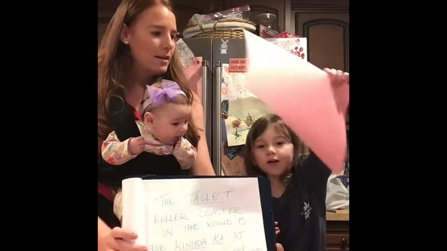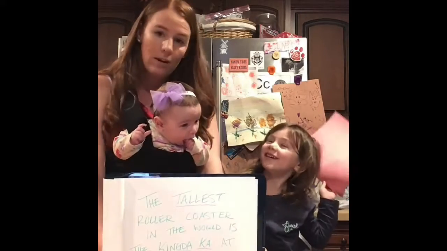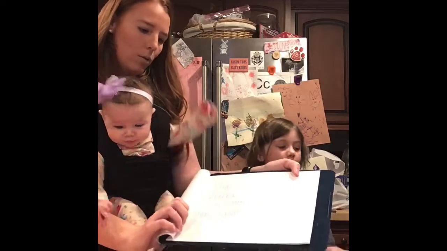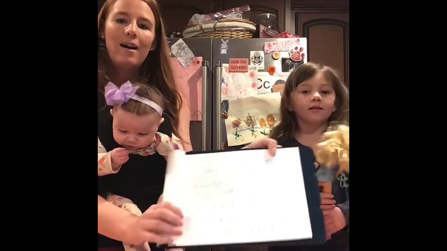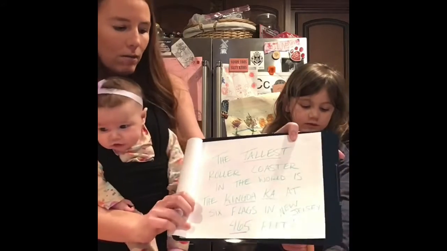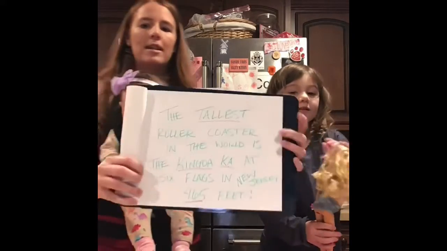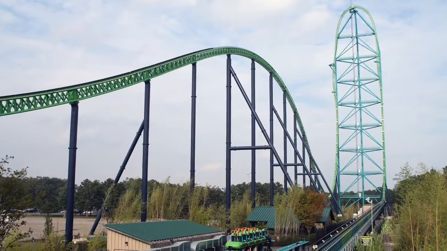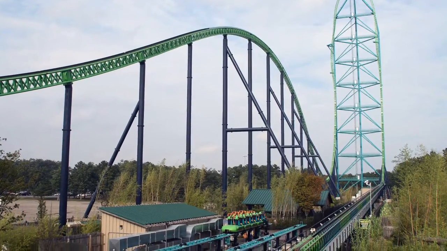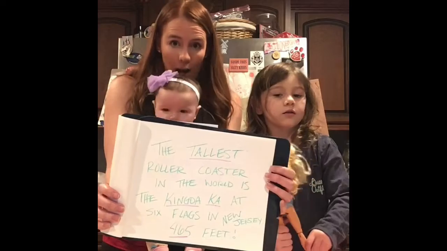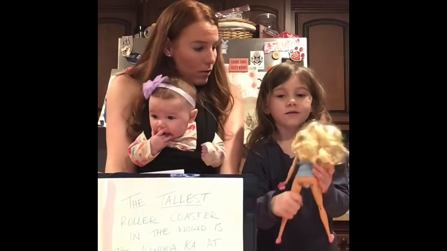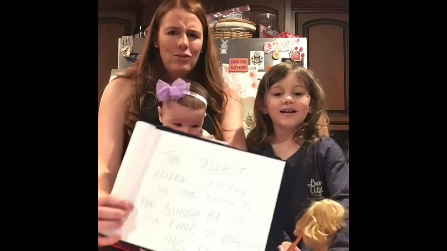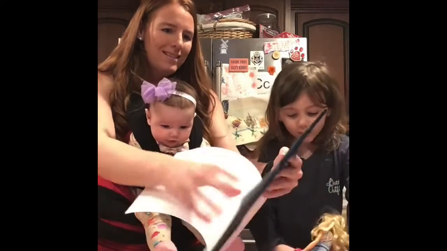Our next fun fact about roller coasters: the tallest roller coaster in the whole entire world is the Kingda Ka. I like the K's. That roller coaster is at Six Flags in New Jersey, and it is 465 feet tall. That's a big drop. What would you think about riding a roller coaster 465 feet tall? Scary? Think it'd be scary? Oh, I think it'd be so much fun. Me too. And Mommy would love it.